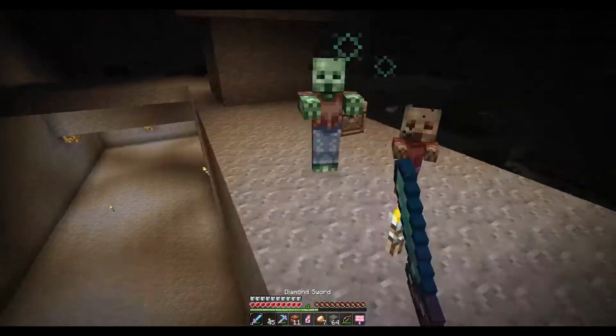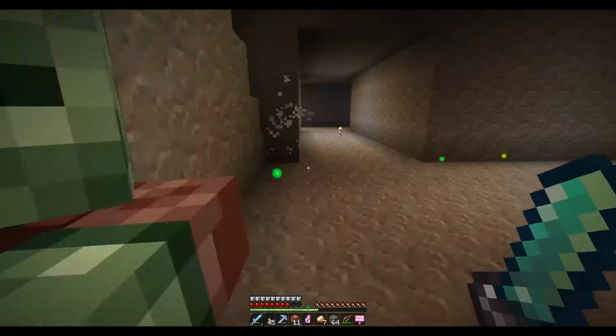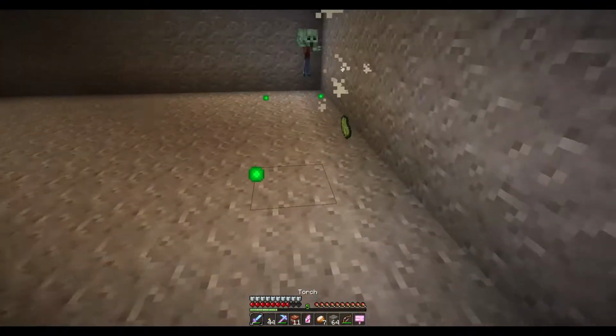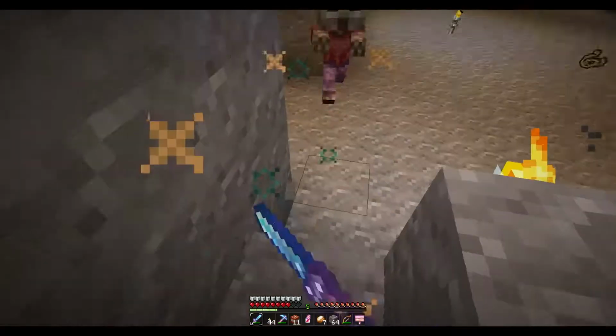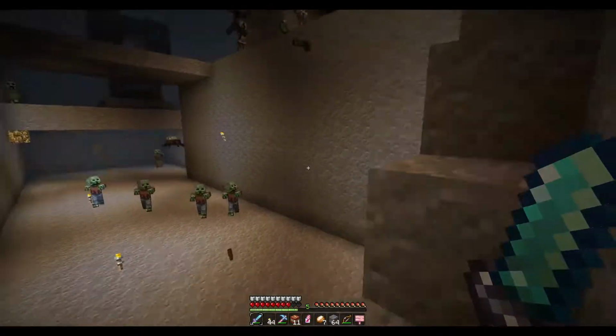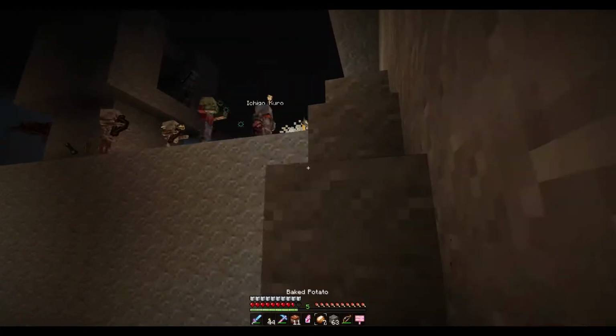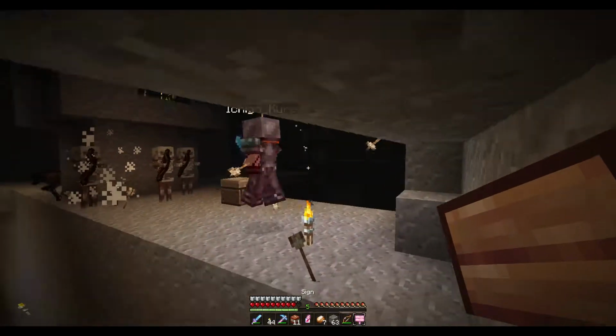Oh, there's a chest up here. Oh, I fell. Nice. So proud of you. Feather falling on my boots. That'd be helpful. Alright, now there's a bunch of zombies coming after us, so I'm just gonna block this off. I'm annihilating all of these guys up here because of this smite sword. Hey, can you handle that?